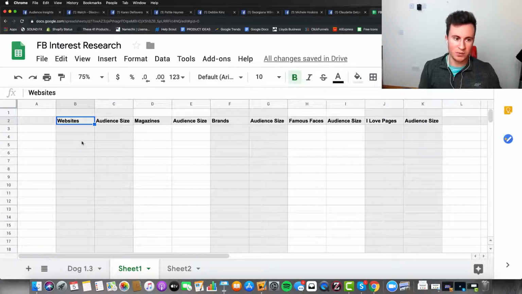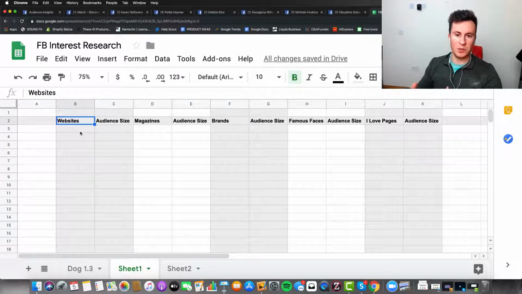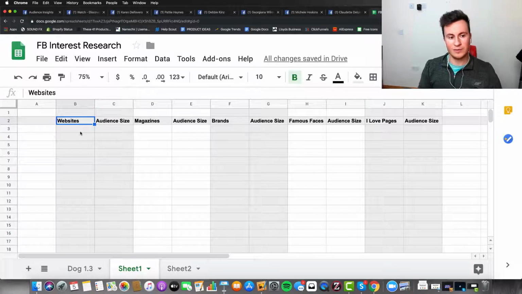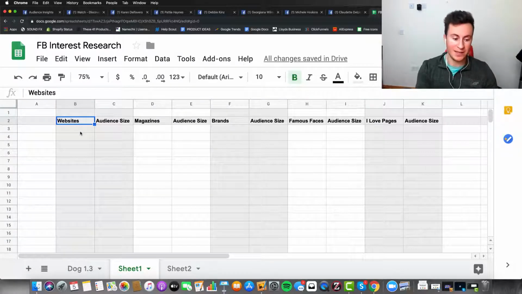To give you an example, if we were doing this for the golfing niche, there's not going to be many people who aren't interested in golf and spend money within the golfing niche and use golfing websites, because typically only the most passionate people about golf will go to those golf websites, and that makes it a good category of interests to test.